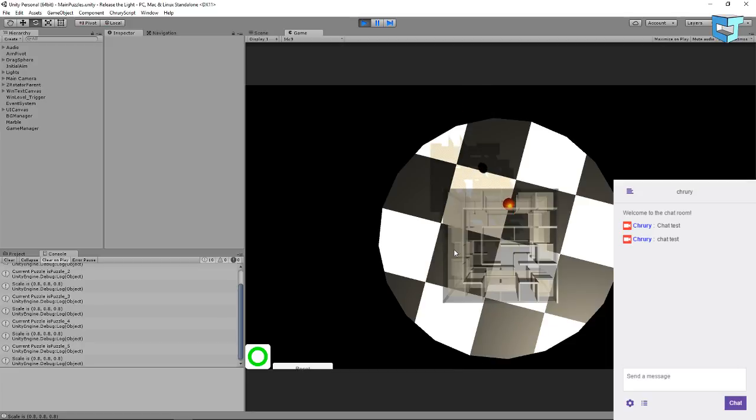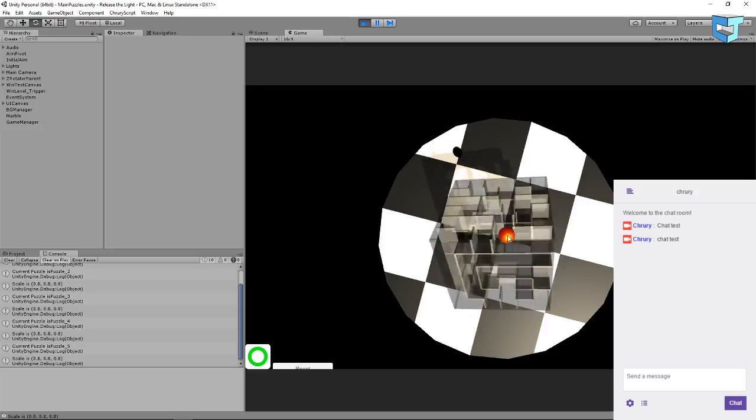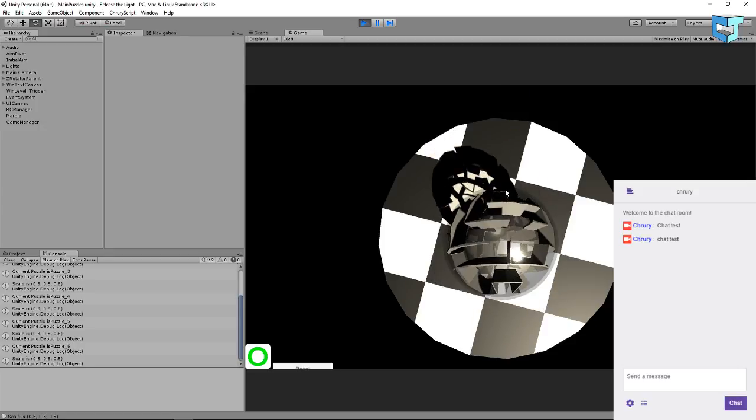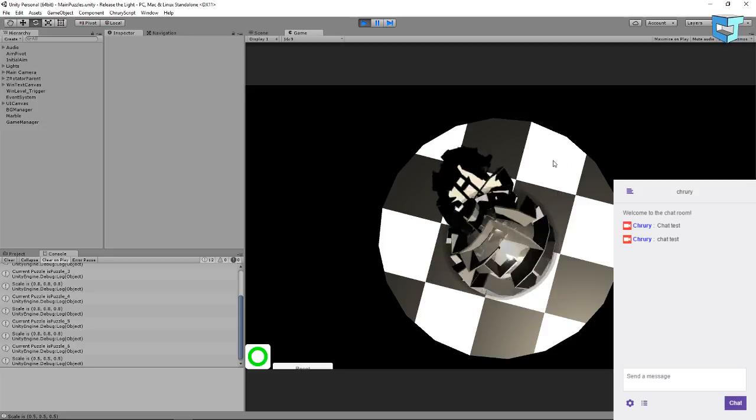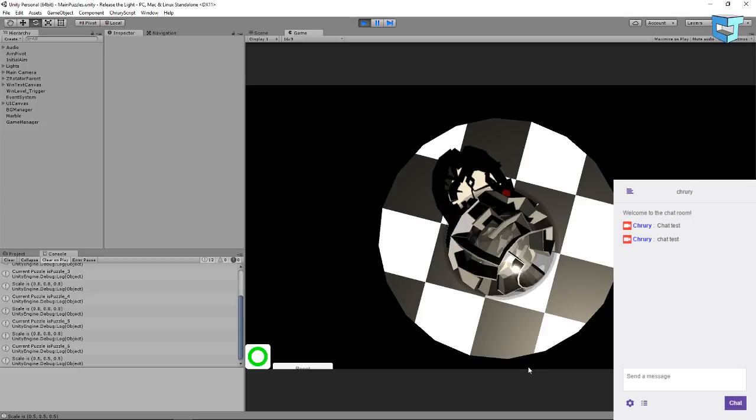This one's fine though. I don't know if I rotated that one. Where is he? There he is.